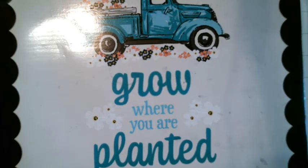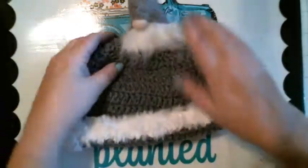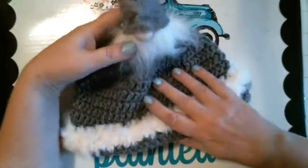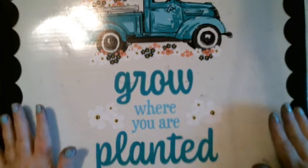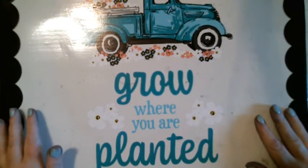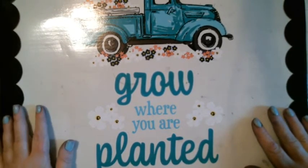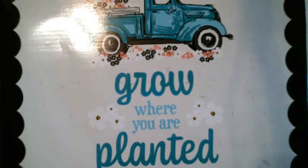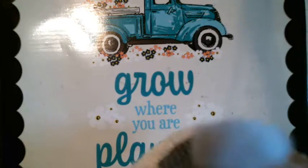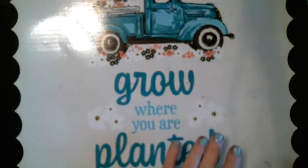So this first thing is from the pop-up sale — her mom made these gnome hats. Aren't they adorable? I put it on my noggin. I'll take a picture of me later and post it on my Tina's Messy Crafty Life and Friends page. I picked this up from Sabrina's mom — it's nice and warm too. Look at the little gnome! I love it. That was from the pop-up sale.